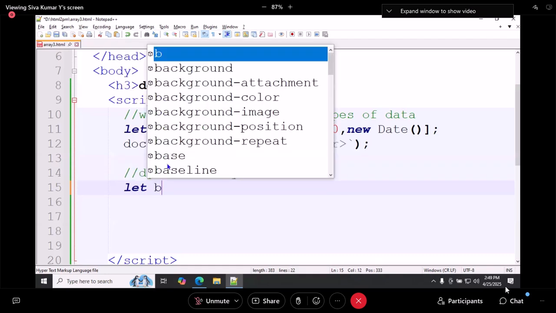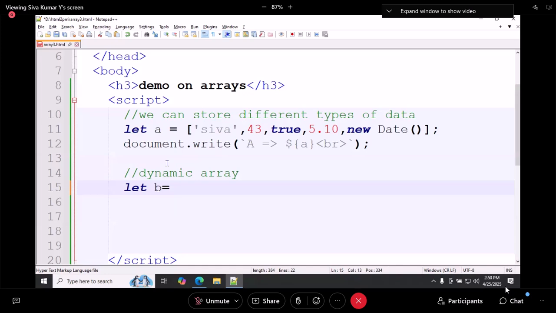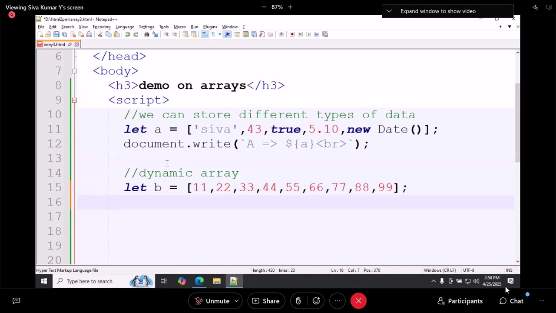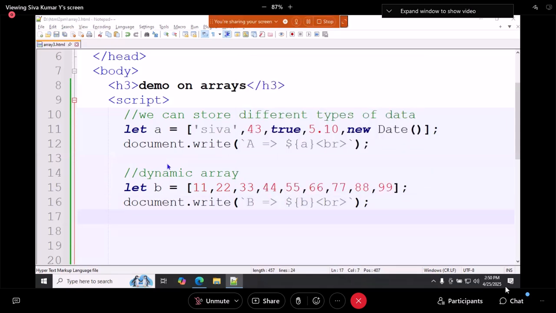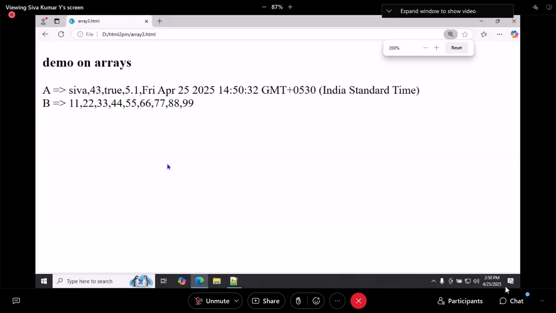Let b equal to 11, 22, 33, some values I'm taking here. An array created with 9 cells. First I'm printing to confirm the 9 cells. Now show the data of my array. Your data comes normally, nothing special.